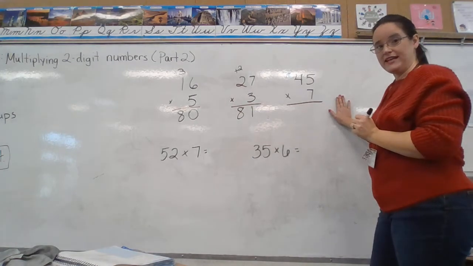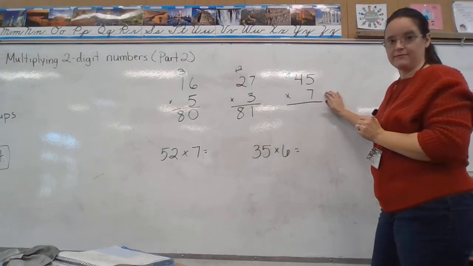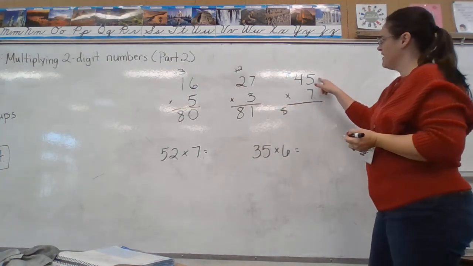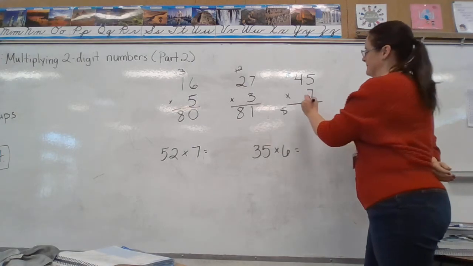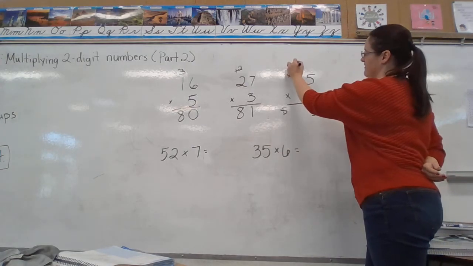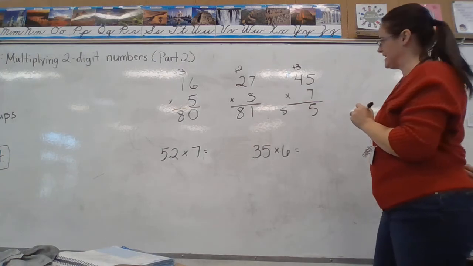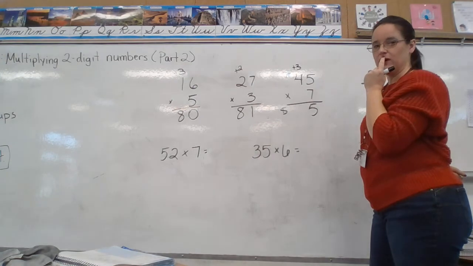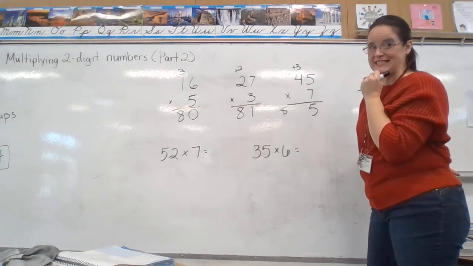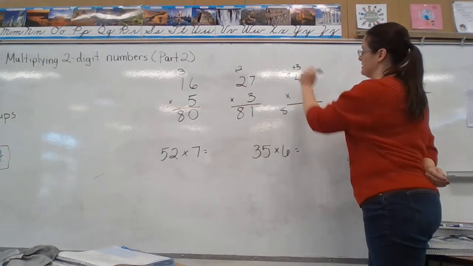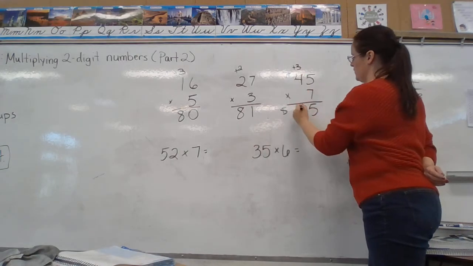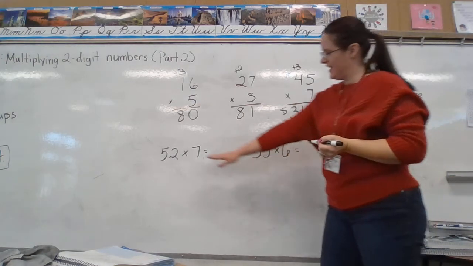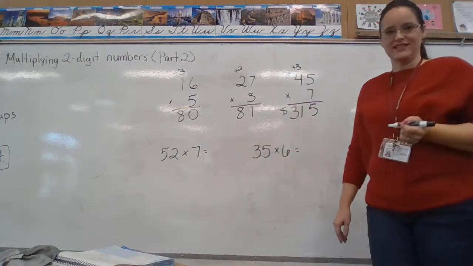Here I'm multiplying money, $45 times 7, so my answer is also going to have a dollar sign. 5 times 7, 35. Carry my plus 3 tens over there. 7 times 4, it's a tricky one. Did you get 28? 28 plus 3, 29, 30, 31. So $315. And then here, these are written horizontally.